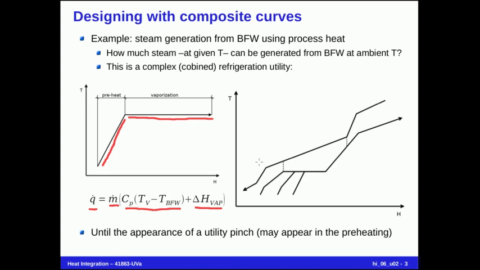Then, as the quantity of steam generated increases, the extension of this stream increases also, and the angle in the middle of this utility increases. Then you see in this example, you can reach a utility pinch sooner in the low level part of the preheating than in the higher part of the evaporation. As you can see, by trial and error, we can design this utility using the composite curves.